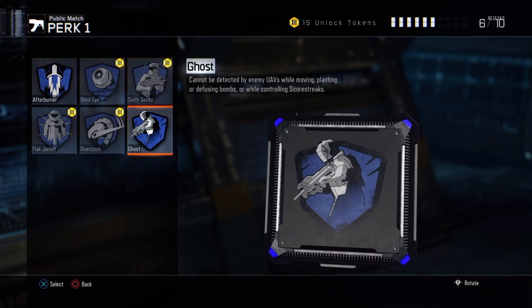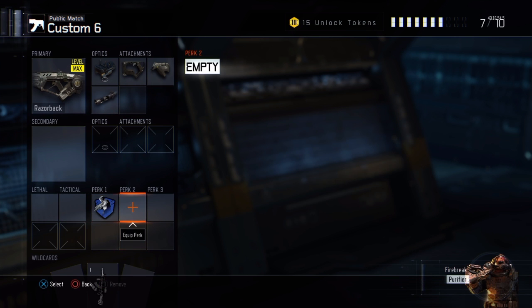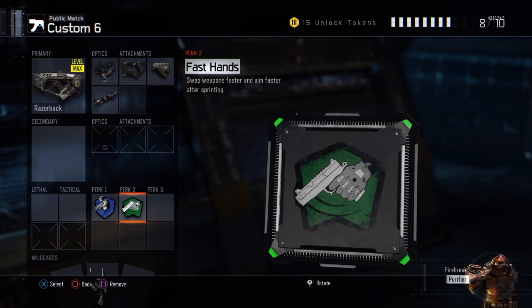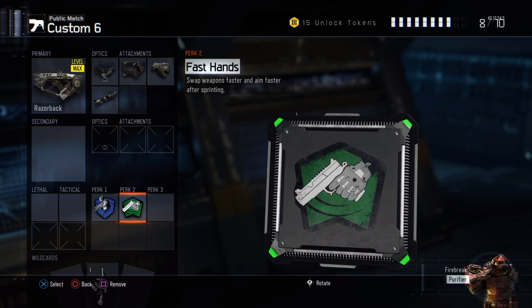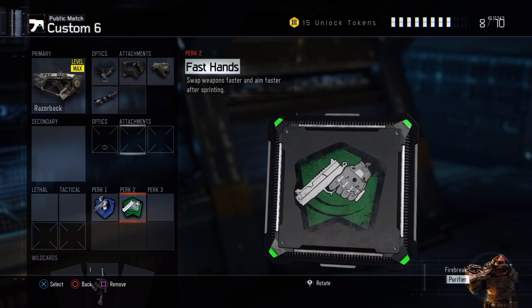Perk 1, I use ghost. I like to stay off the radar. I do not like to stay on the radar when there's a UAV, so that really helps me out. My perk 2, I use fast hands. This is another fast way to win gun battles, and when you're running into their zone and you see them, you'll be able to get up faster and win that gunfight, especially if you have quick draw.